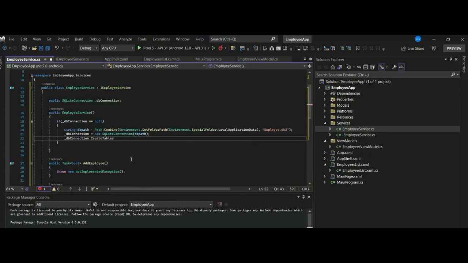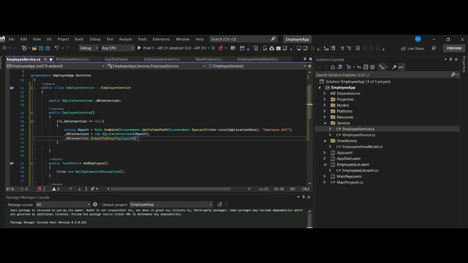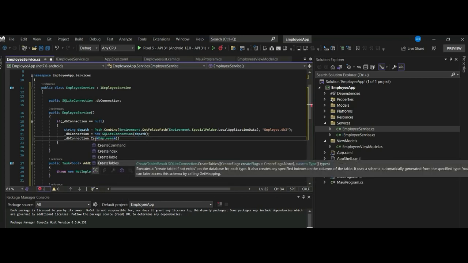Here we are creating our employee table there. You can actually use create table async.